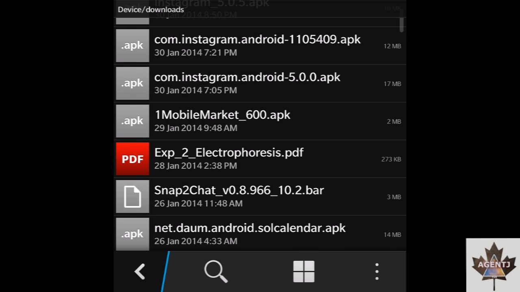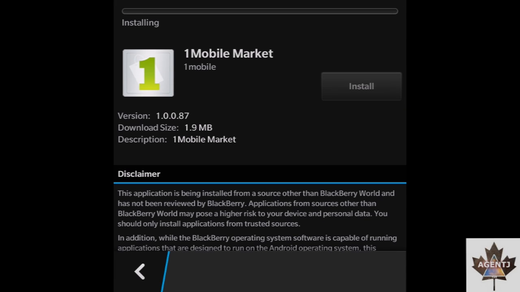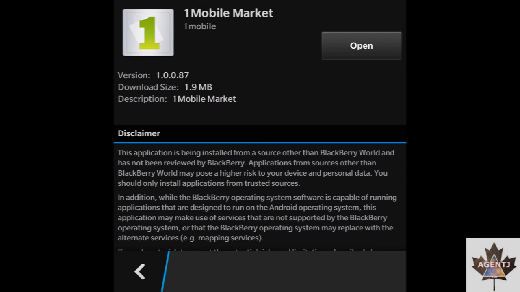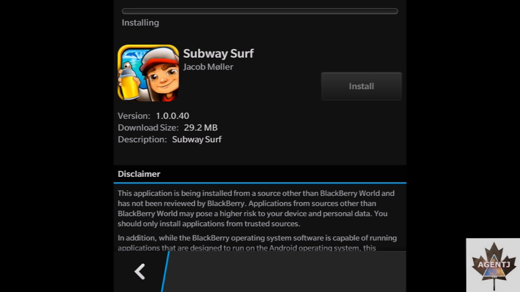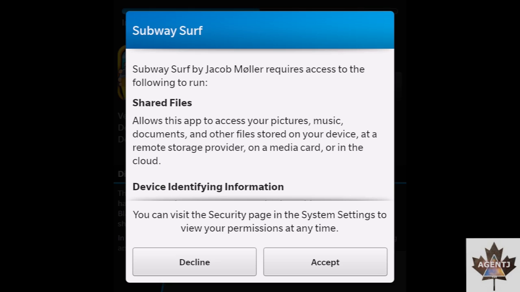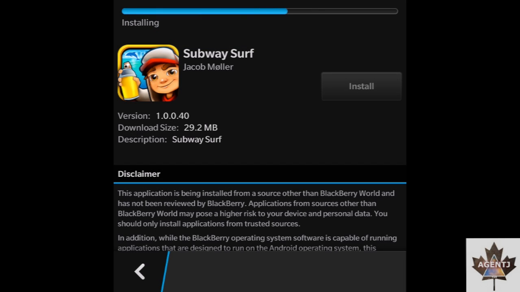As you can see, I have One Mobile Market APK there, and this is my second way, and a really good app as well that I recommend. In One Mobile Market, I just tap on it, it automatically opens it up. You accept the contract basically between them and the App Store, and you simply just install it. This is one of the games that I've downloaded. It's called Subway Surfers. I show you a little preview of the gameplay. After that, the software that I used to record my Blackberry Q10 screen actually stuck, so not a lot of gameplay going on there. But this One Mobile Market is a pretty good app store.